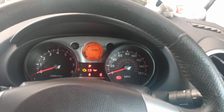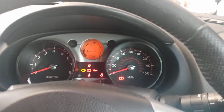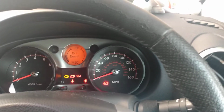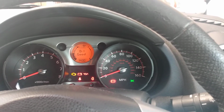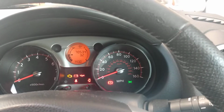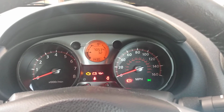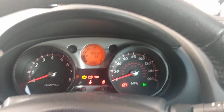Put the ignition on. So the next thing you want to do, just check your dashboard, make sure all the necessary lights go out. And we're just going to check the lights. So the lights you want to be checking are your side lights, and if you've got them, headlights, fog lights, brake lights and reverse lights. So we'll just put this on, and main beam.